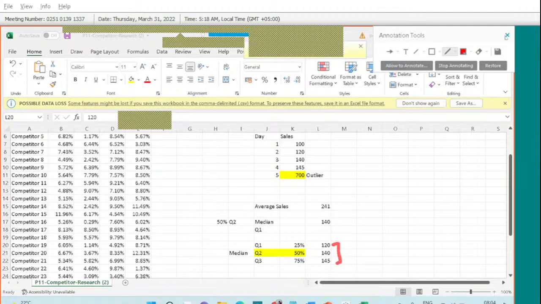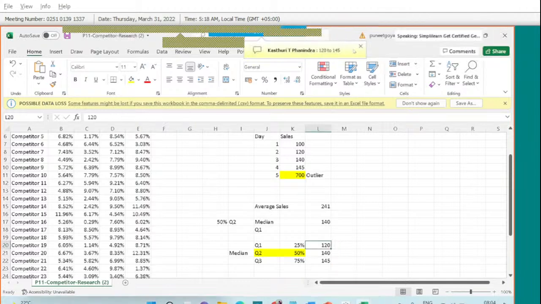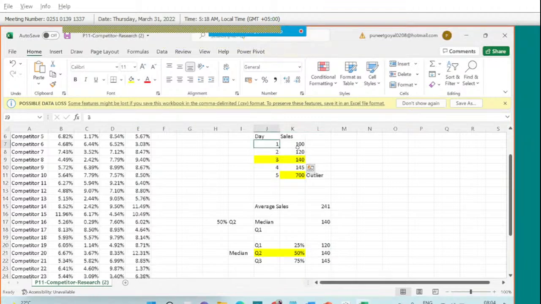So Fanindra, Q1 is the value lying in the middle of median and the minimum value, and Q3 is the value lying between median and maximum value.